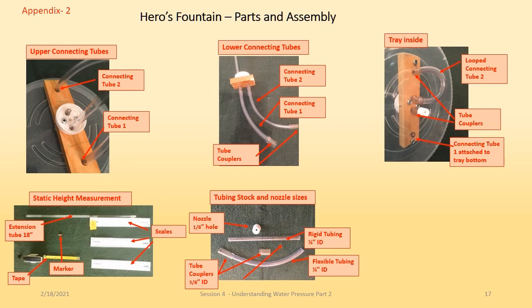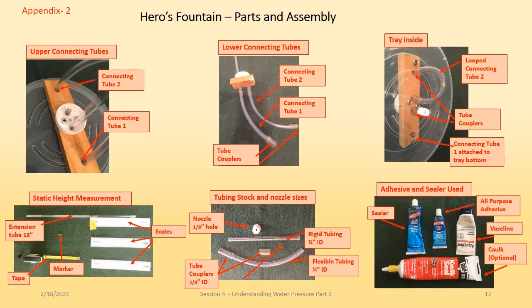The nozzle was made from a toothpaste tube cap with a hole of 1/8 of an inch in diameter drilled through. In this picture we show the adhesives that were used. You do not have to use same, but anything similar would work. As an added precaution, some caulk may be applied around the joint between wooden strip and bottom of tray.